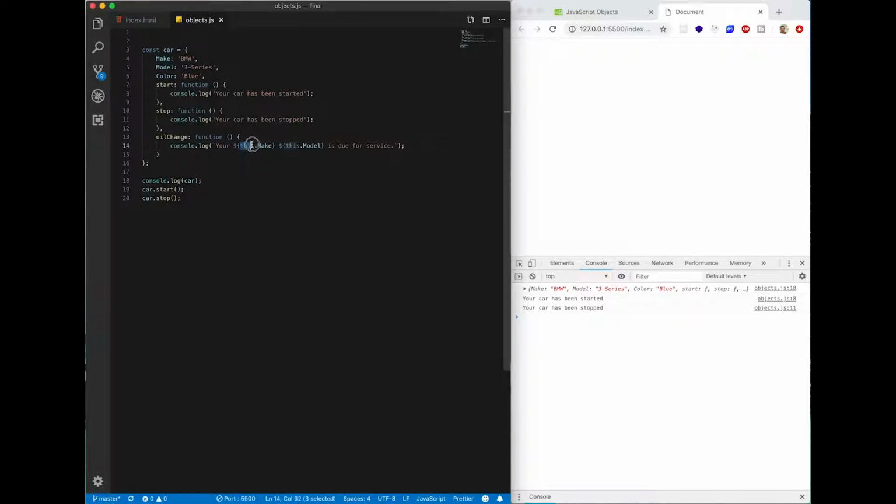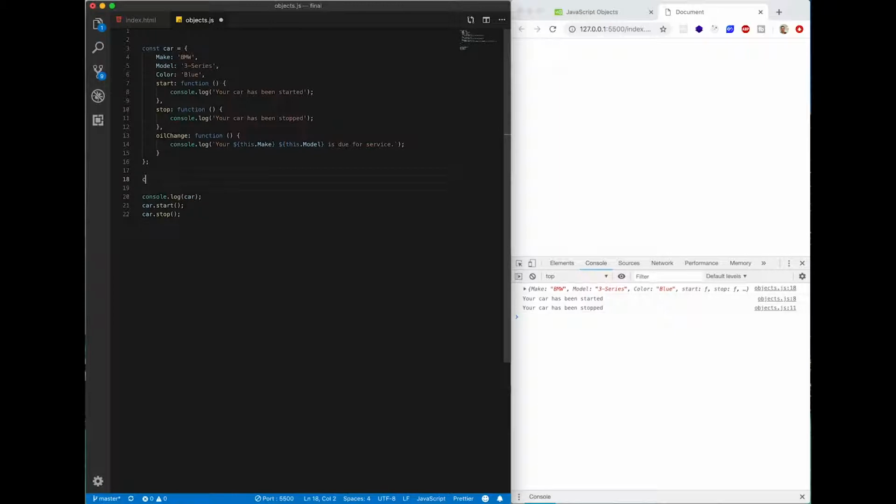So what did I do here? This.make gives you this object outside of here, this entire object, and then it says .make. So you could also call car.make, but since we're in here and we want specifically this, if we had a car object and then we had car1, car2, car3, we would want whatever's inside here because we wouldn't want to grab anything outside of this. So when we use this keyword, it basically just pulls from this object or the parent object.